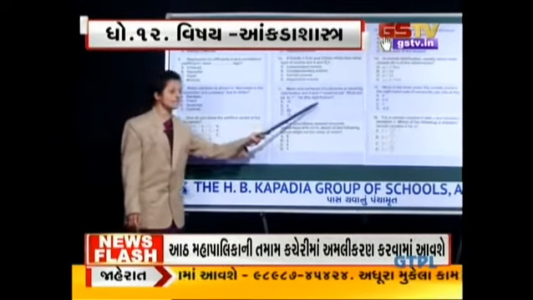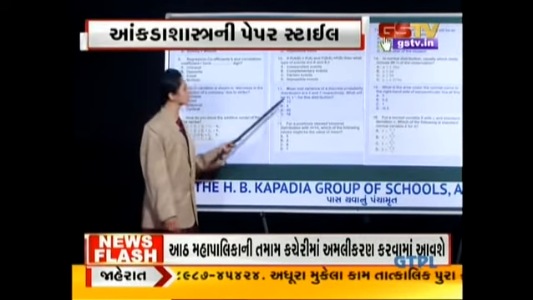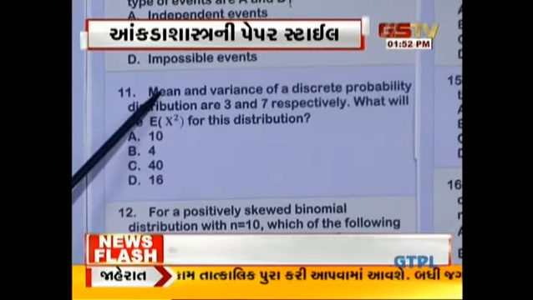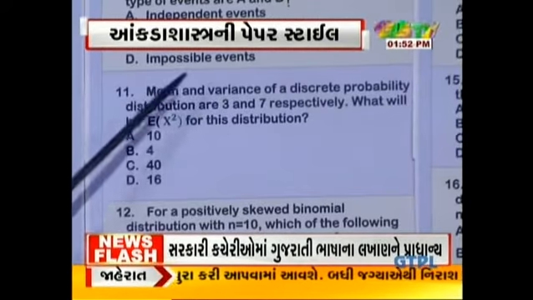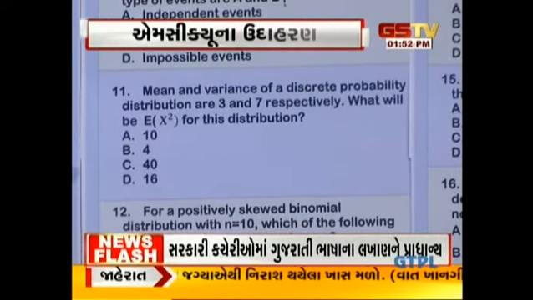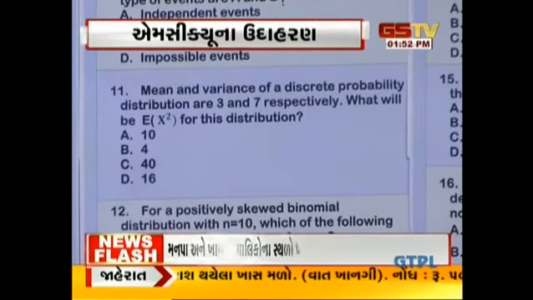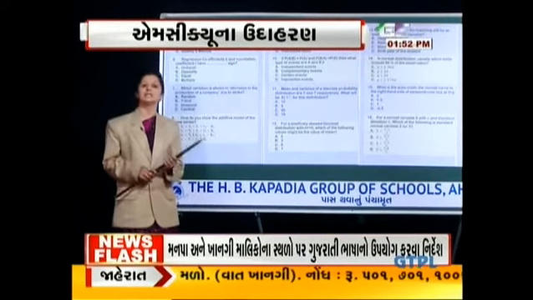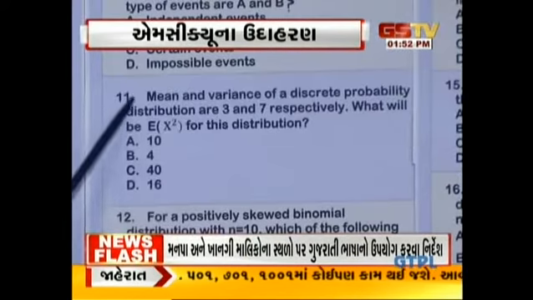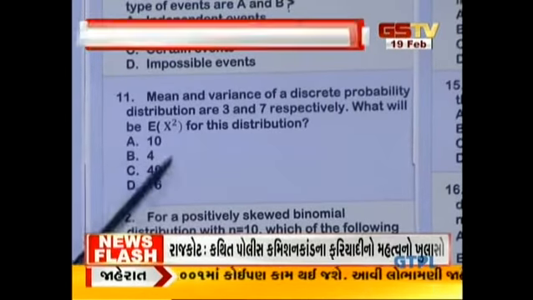Same way, such type of examples can also be asked wherein E of x square is given to you and you are supposed to find mean. It may be possible that variance you are supposed to find while mean and E of x square are given. So out of the 3, any one needs to be found if the other 2 are known. So any one unknown value can be found here.